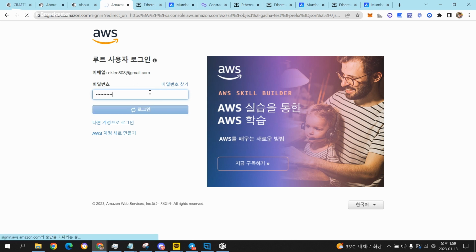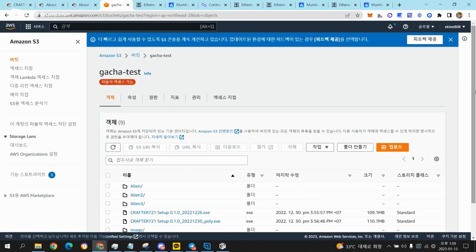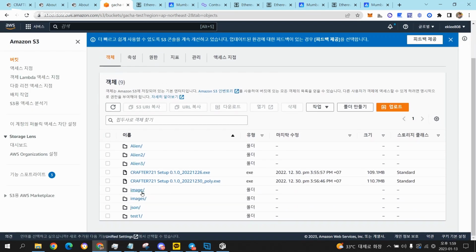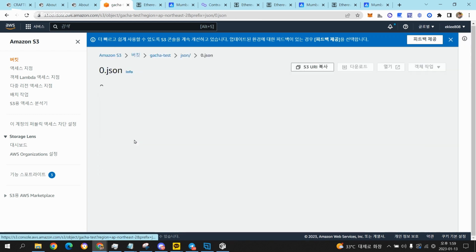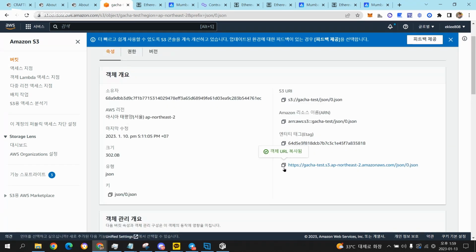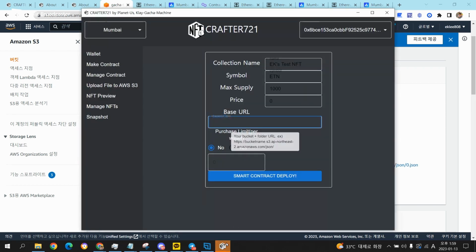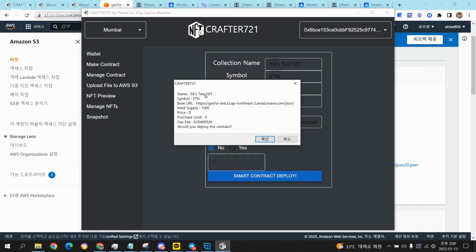I will go to my AWS S3 bucket and my test bucket here, and you need to make a JSON folder and an image folder and get my JSON files URL and paste here and delete the 0.json. Done. And next, the purchase limit. If you set this purchase limit, one wallet can only buy 5 NFTs. Okay, now click this deploy button.